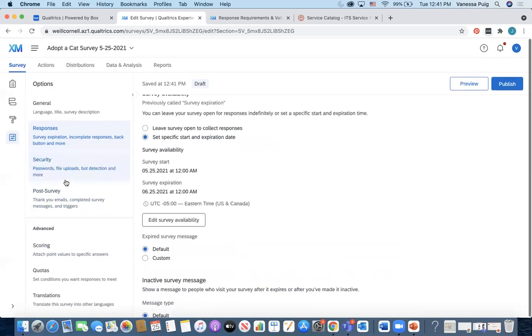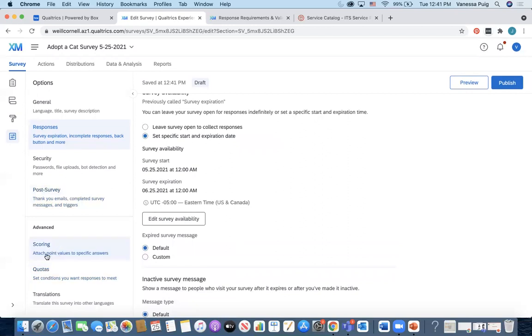And it's really great. We've got some advanced options here, like adding scores and quotas to surveys. Unfortunately, we don't have time to go into those, but we do training on this. So if you're interested in these options right here in particular, you can definitely ask for some guidance on that in the Tech Connect form.